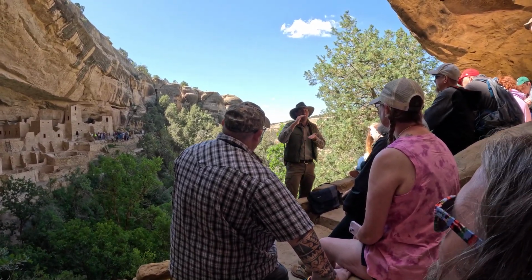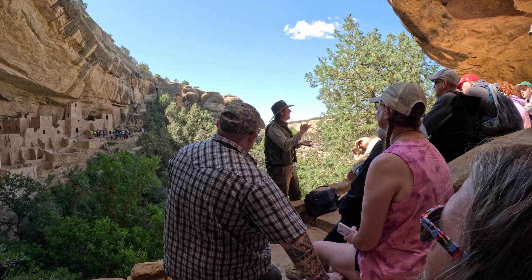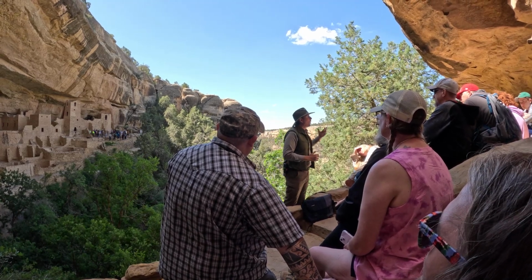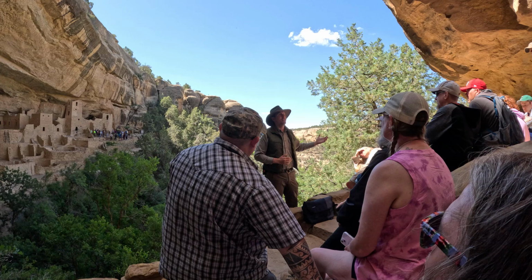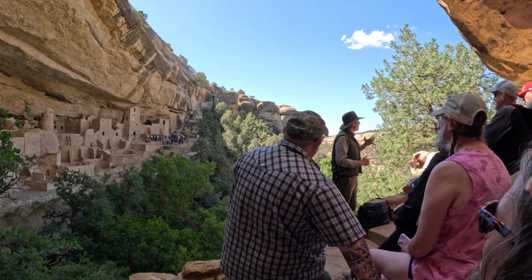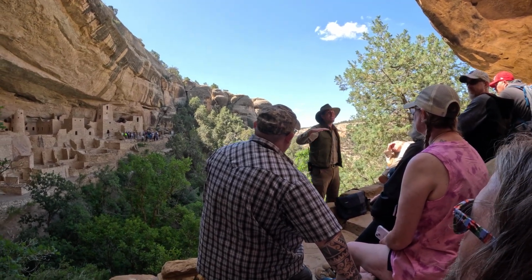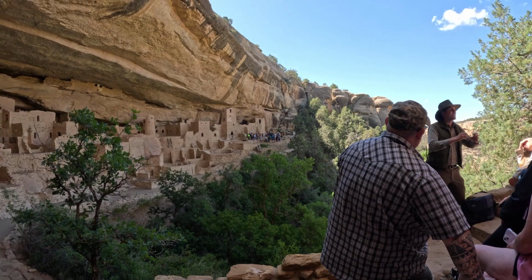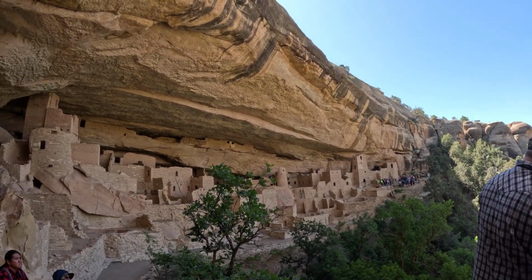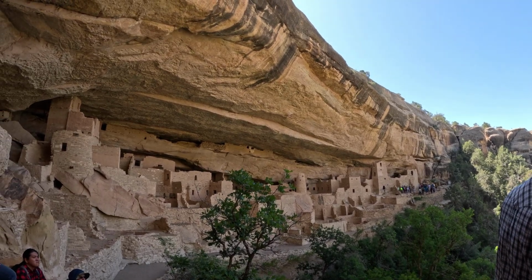Now, the Pueblo people, they're not farming the giant sweet corn we have today. Like today we go to the grocery store and there's one type of corn, right? If you go to the Hopi Mesas in Arizona, drier plateaus than here, Pueblo people are still dryland farming corn. And they don't have just one variety of corn, they have dozens of varieties of corn. And those varieties of corn are much more well adapted to these dry plateaus. So farming here really takes off. And we start to see bigger stone structures popping up on the mesa top. We see another switch though in the 1100s. That's when people begin leaving the mesa top to live down here in the cliffs.